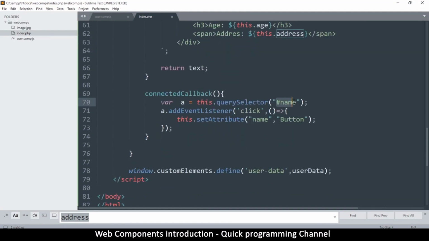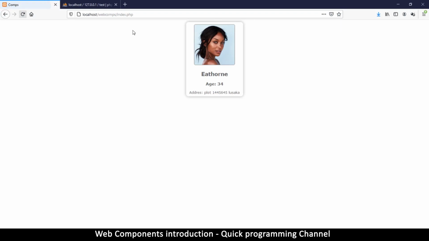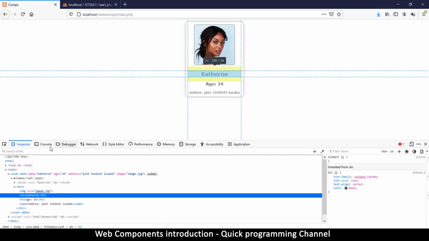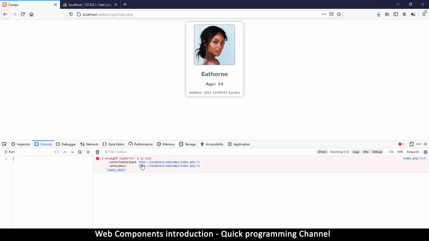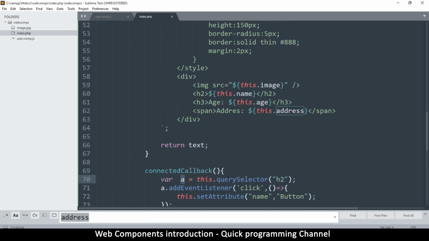So I'll change this to h2, like so. And then now I think we'll be in business. So if I click, oops, what's happening? Let me go to the console and see if there are errors. Okay, so A is null. Why is A null? What this means is that if A is null, it means it's not finding this item in here.